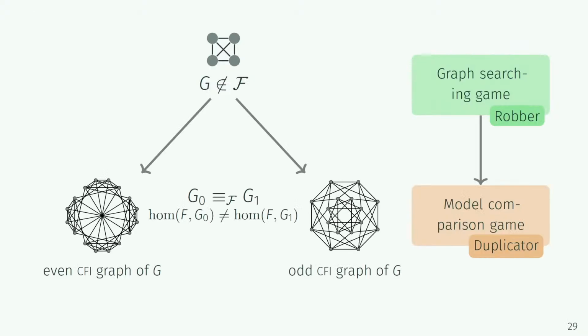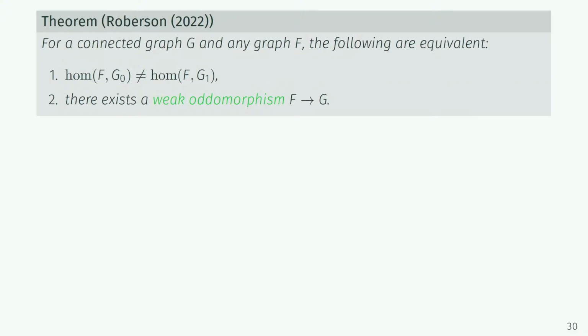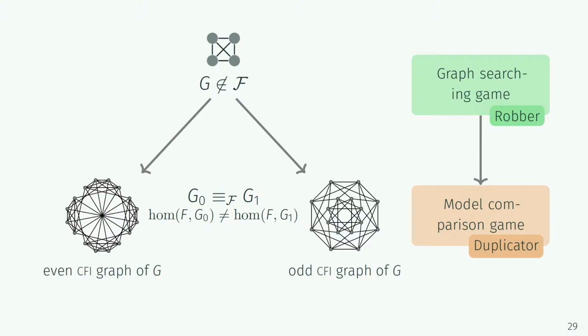Okay, now here's the most technical part of the talk. What do you do in other cases where you don't have these model comparison games and graph searching games? The core result here is the following. Maybe let me go a step back. The examples that we typically use are these so-called CFI graphs. This is a particular graph construction that goes back to the 90s or even the 80s, to Cai, Fürer, and Immerman, of two highly similar graphs constructed from a base graph G.